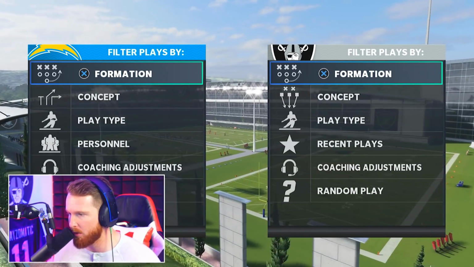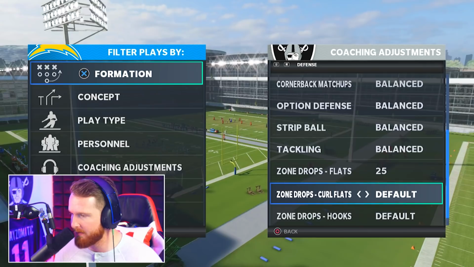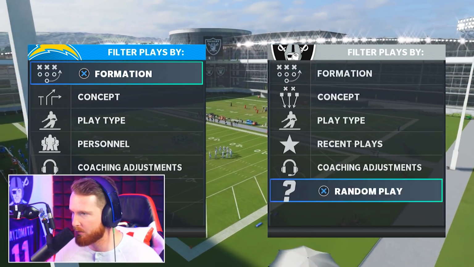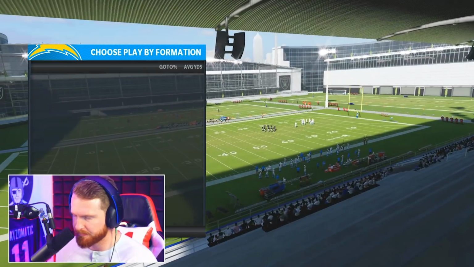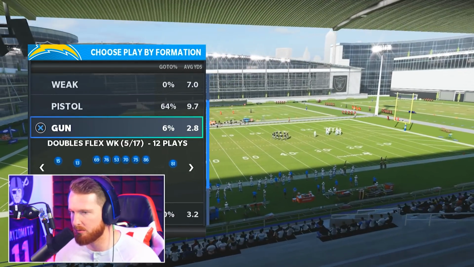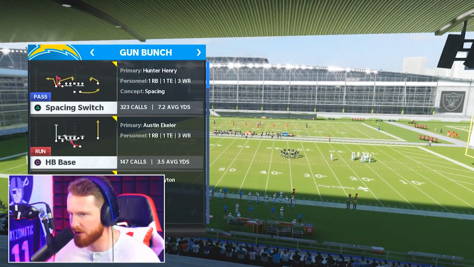So for this double Mabel, what you're going to want to do is go to your coaching adjustments, put your flats at 25 and put your curl flats at 5, and then we're just going to come out in the same thing, 3-3-5 normal, Tampa 2. And then on offense, we're actually going to go against bunch because I showed you guys a few against trips. We're going to go against bunch here.